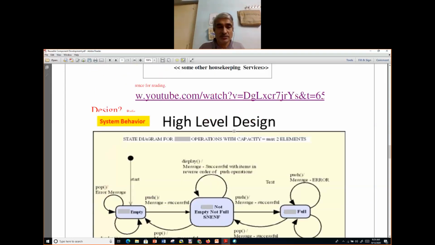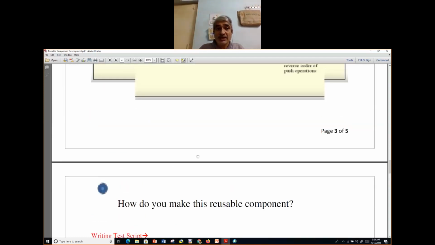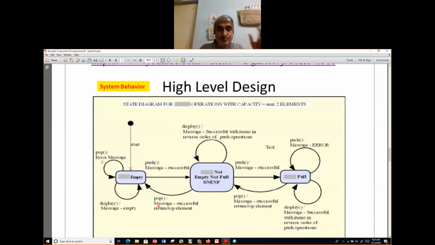Okay, now I was talking about that. Now how do I build test cases? How many test cases are there? I need to test pop, push, display, or store, retrieve, and display when the stack is empty, 3 test cases. Then when the stack is not empty and not full, again the same 3: push, pop, and display, store, retrieve, and display. And when the stack is full, I need to test again the push, pop, and display, store, retrieve, and display. So 3 plus 3 plus 3, 9 test cases. How to build it?